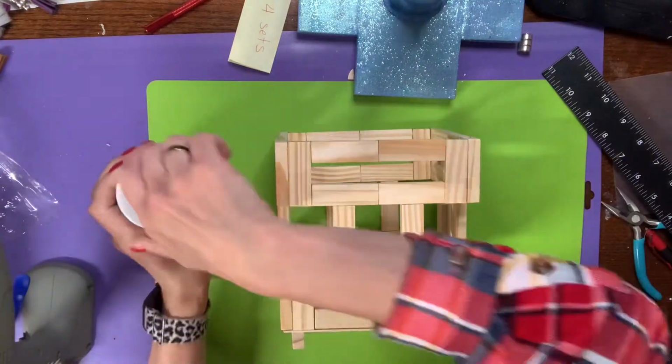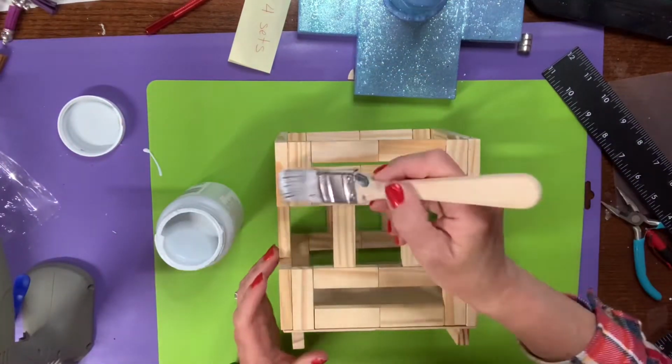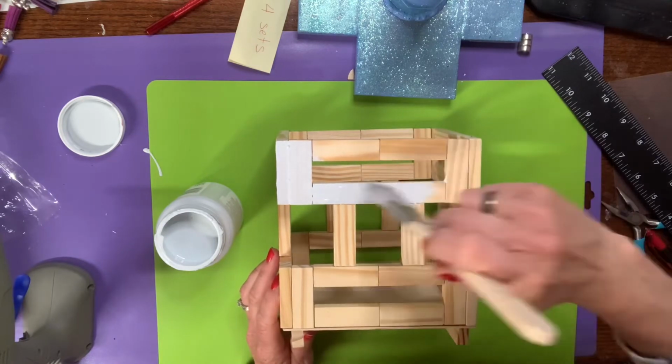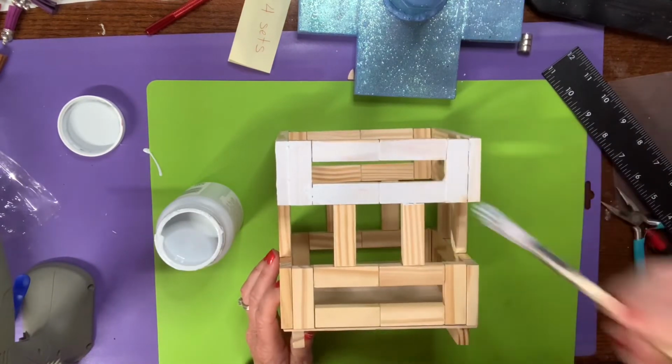I decided to paint this one, and I picked up this Waverly chalk acrylic paint at Walmart on sale for like 5 something. And so I'm going to give this one light coat, and I mean light because I want to see the wood grain through, so it gives like a whitewashed effect, and then this is done.